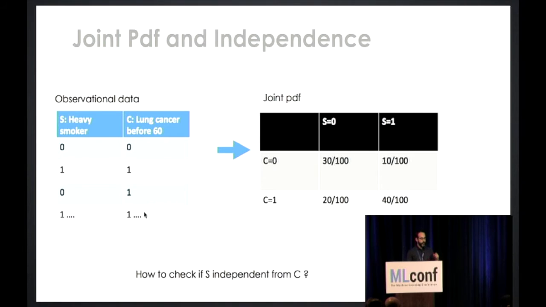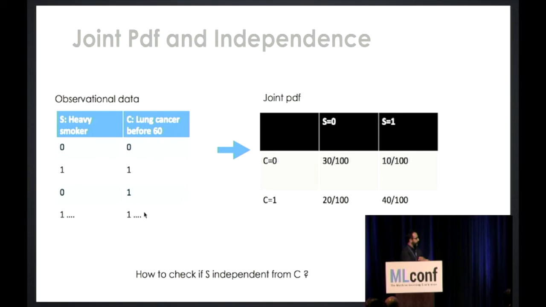For example, you see that C equals 0, S equals 0. I think I have a laser pointer here, but I probably shouldn't be using it. So C equals 0, S equals 0 corresponds to this little square, and that happens with 30% chance. So the monkey is going to choose one of those 4 things, and then that realizes S equals 0, C equals 0. And every row in my data is independent, okay, so that's the model.